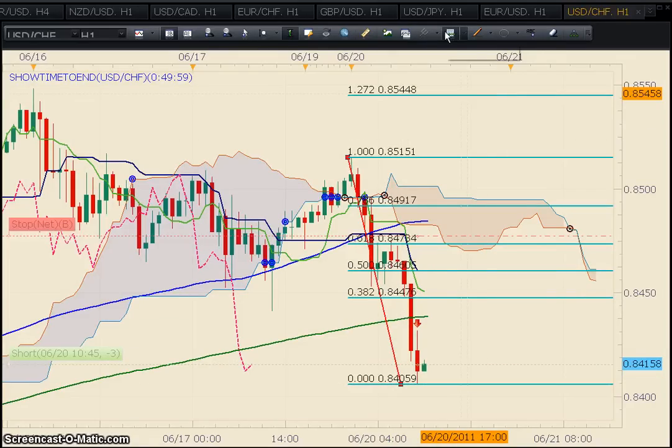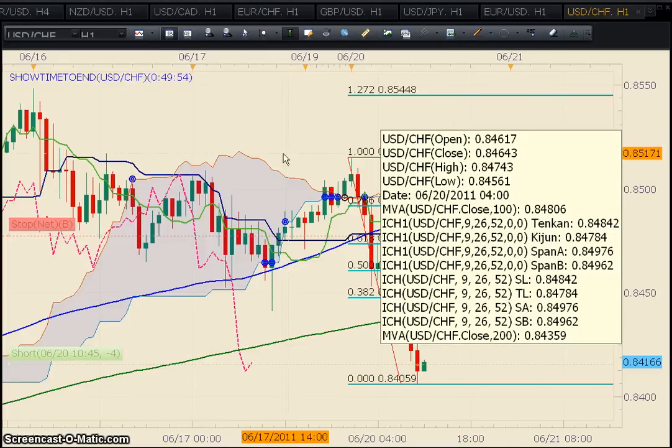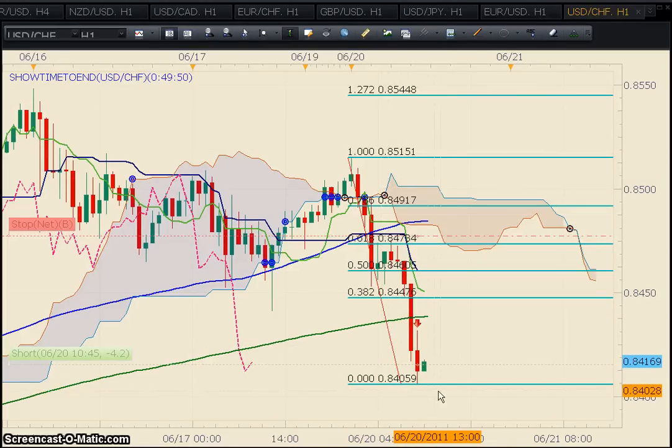And then we say that we bounced off of this right here, and we'll go up to 38.2, which will be a little above the 200. We could bounce off to 50 because there was some support right here, and now that support will be resistance. There was a little bit of support right here, as you can see on the 50, and then this will be resistance, so it could come up to the 50 and bounce off, and it could come up to this Kijun, this darker blue line right here.